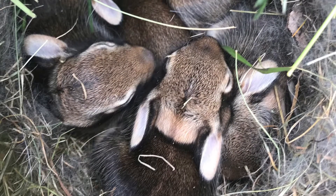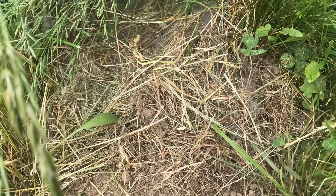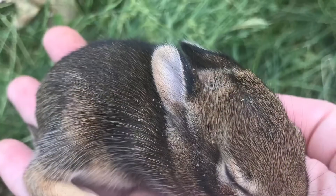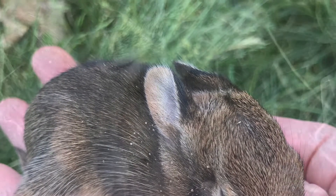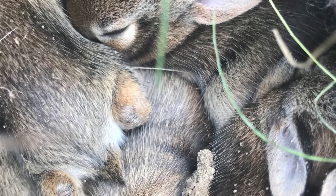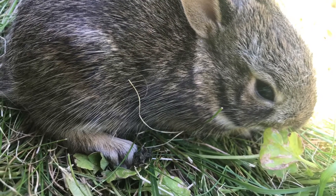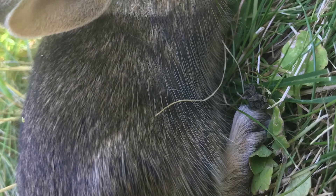Here they all are jammed up in that little hole. As they got bigger, the mom was packing that nest tighter, and I think it's because they were moving around more. Just to keep them out of predators' sight, she was packing it with dirt and all of that. Eventually she could not pack them tight enough. This was probably the seventh day — about a week in — and you can now recognize that they are definitely rabbits.